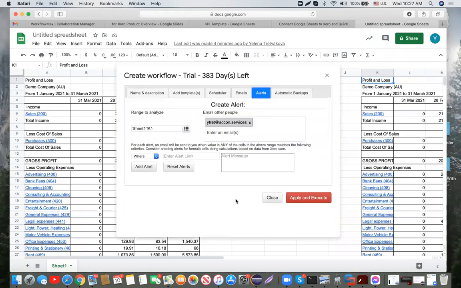So you also can set up alerts. So this is very useful functionality. Let's say one of my clients a couple days ago just requested, okay, how can I set up an alert to send a notification to my client 5 days before invoices are due? And this is a very nice feature over here.